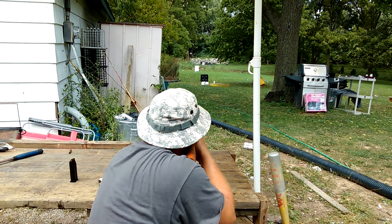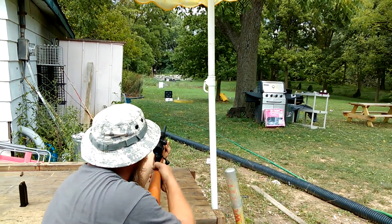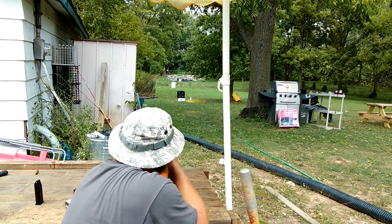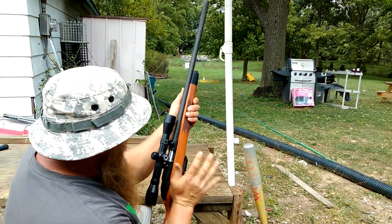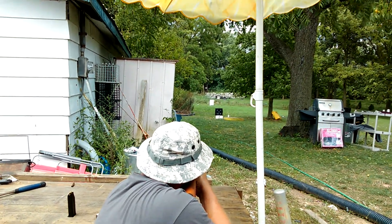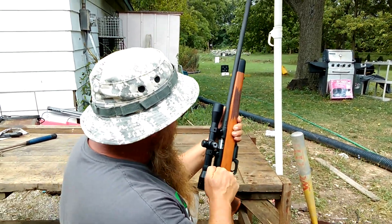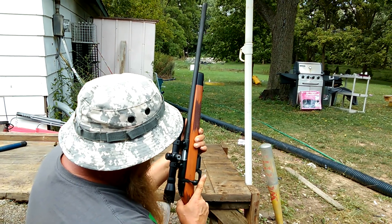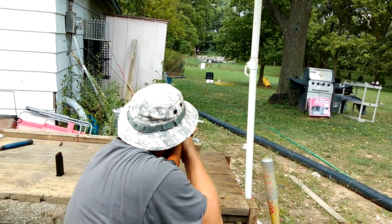That went off a little bit before I wanted it to. I might be doing a four-shot group. Let me do one more because I think that first one was a flyer. That one wasn't any better. This holds five rounds — let's just go ahead and do the fifth round. The other thing about this is it actually feels like you've got to reach for the trigger, which I kind of like. I'm not sure if it's good or bad.